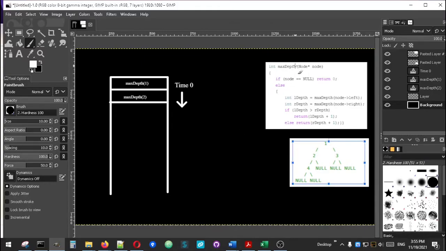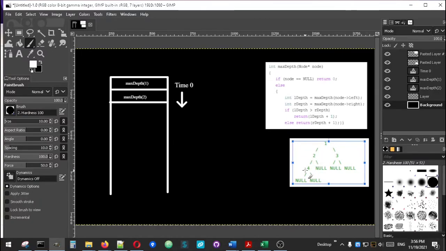We enter max depth 2, but this node is created, so it's not null. We go to else, and again we go to ldepth and call max depth for the left of the current node. That means the left of 2, which is 4.